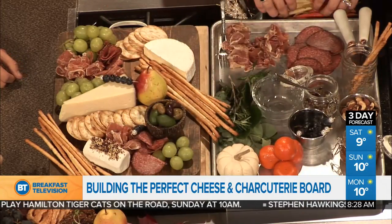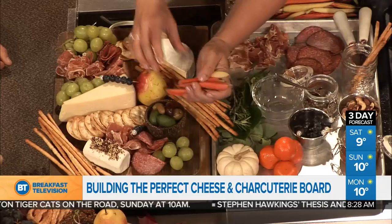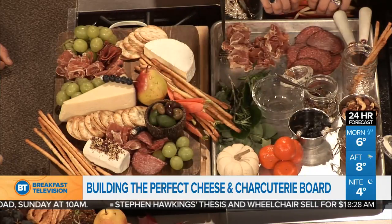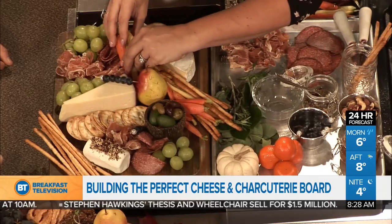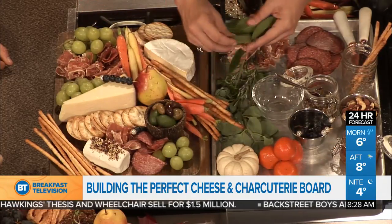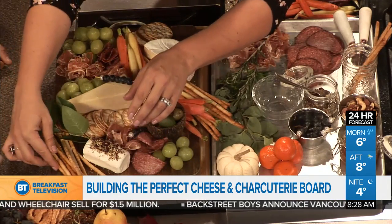I've got some colorful carrots here — leave your tops on your vegetables. I think that's a really nice way to give a bit of a handle and some color. We're going to tuck those in over there. Starting to come together, and like I said, we're always going to finish with a bit of greenery and nuts. Nuts are really nice.